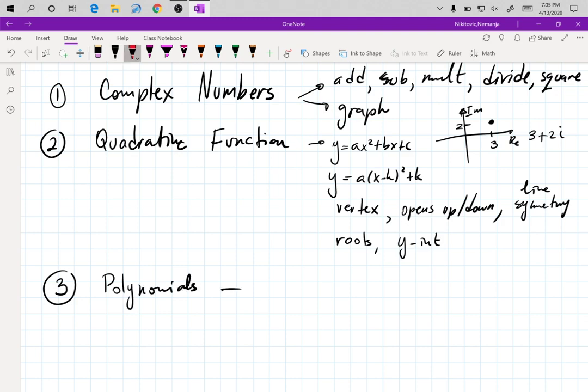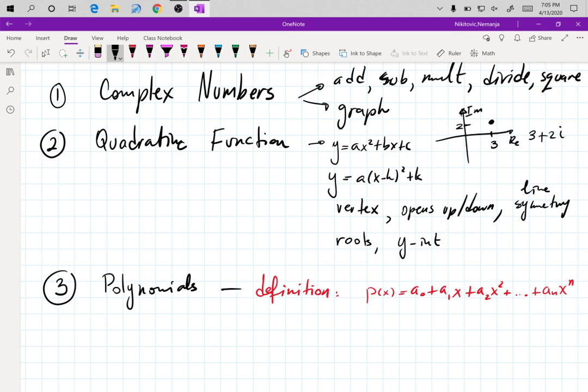Now, when I say definition, on a test sometimes I say define the polynomial, and a whole bunch of you don't know that you're supposed to write just a formula for a polynomial and walk away. There's nothing special there. That's the formula for a polynomial. Can be any order. That's a definition.